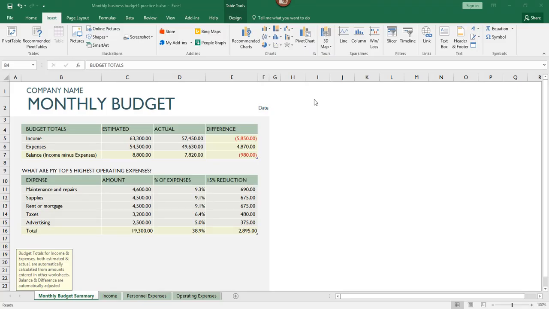Okay, so how do you decide what chart is right for you and your data? The chart you select depends on how you would like to see your data visually represented, how many data series you have, and the type of information. So since there are so many different types of charts, it may be difficult to pick just one. So what you can do for starters is have Excel automatically create a chart for you.